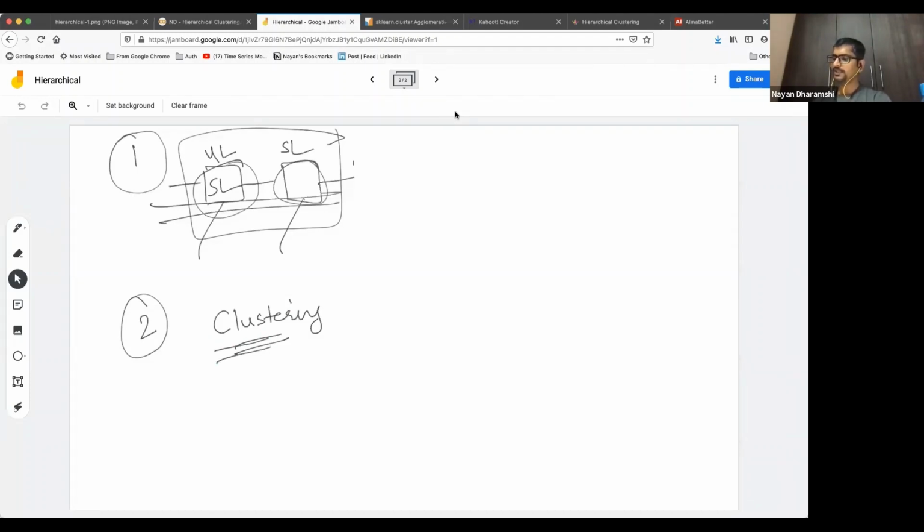The third thing that we did not discuss yesterday is that clustering can also be used to solve anomaly detection kinds of problems.